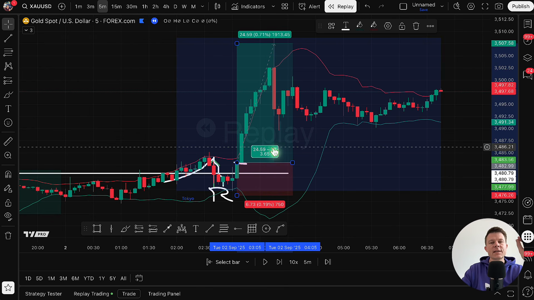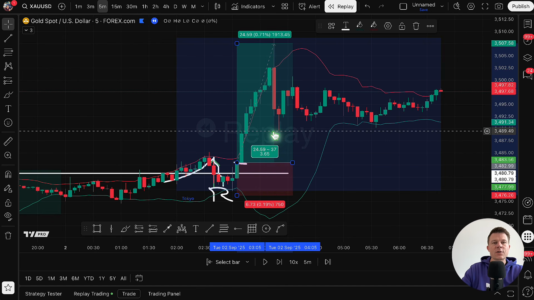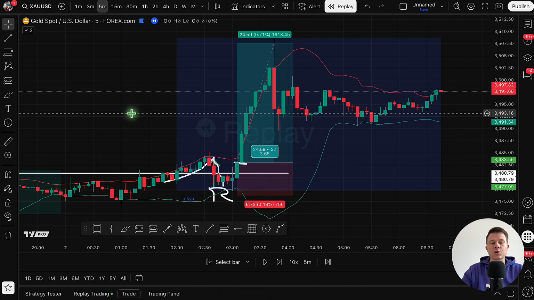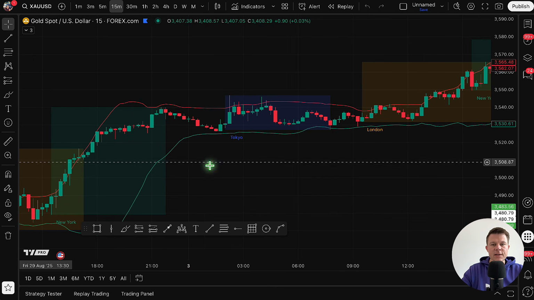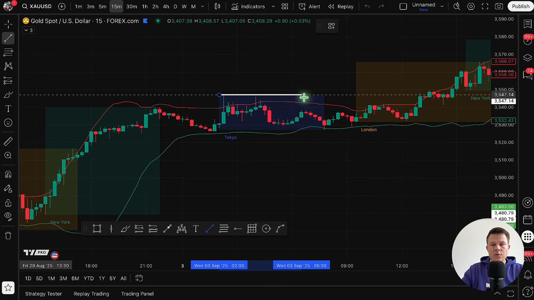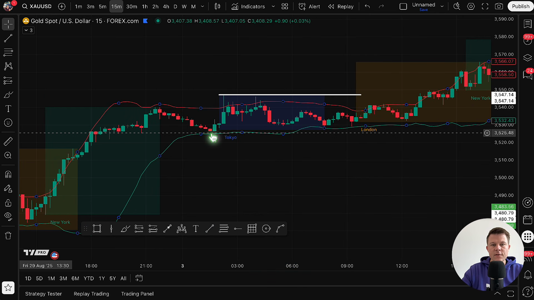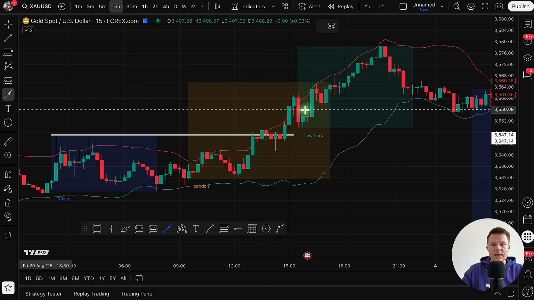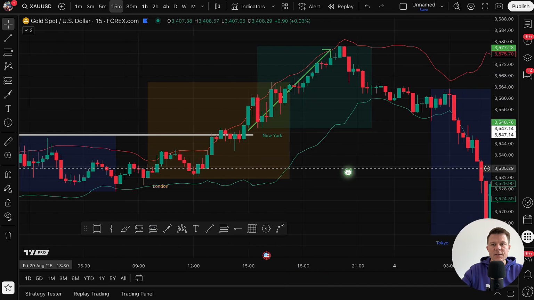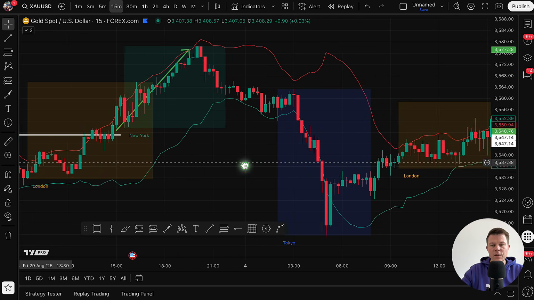So those are signals where you don't find trends that go on for days and days, but those explosive momentum expansions out of a Bollinger Band contraction can be really interesting signals for short-term traders because they happen quite frequently. So this was our example here, and then we just move on and we see when is the market doing its next range. So throughout the whole Tokyo session, the market went sideways here, right? And then you have eventually the breakout here as London progresses, and as you go into New York, again, you get this little nice momentum push into the upside, and that's where you find your little profit.